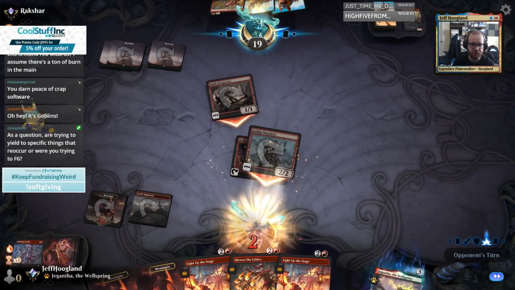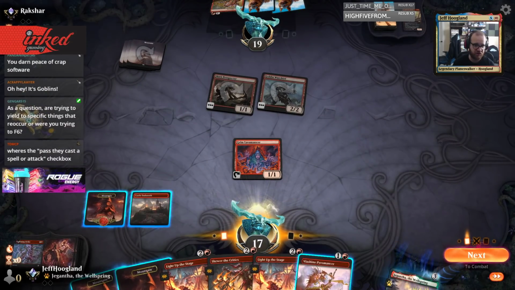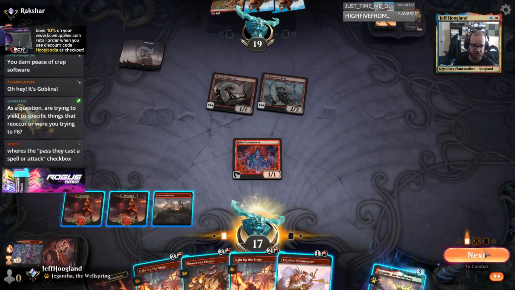I was trying to yield to specific things as they occur. I'm aware you can press Shift Enter, is what I assume you're going to try and tell me exists. I'm aware that that feature exists.